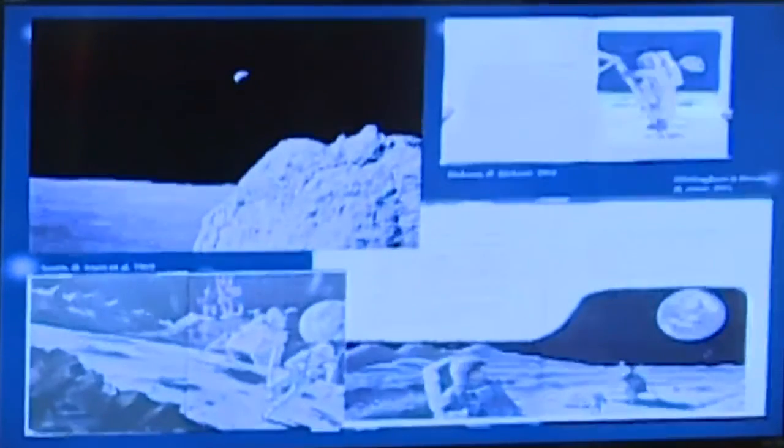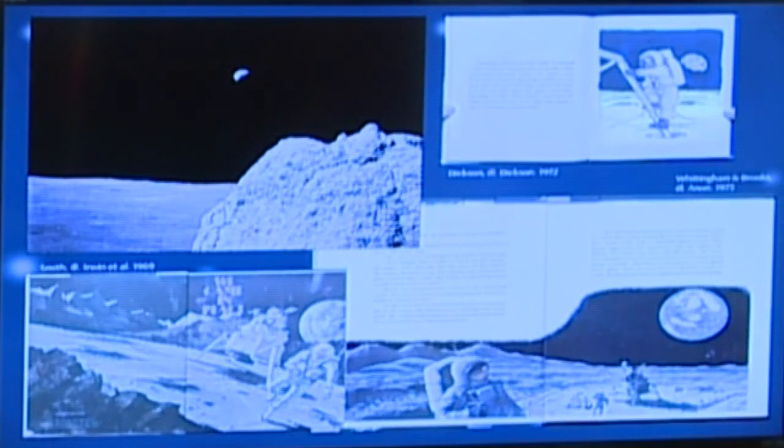What does the moon actually look like? What does the Earth look like from the moon that you can see in this picture? So this is a photograph taken by Gene Cernan on Apollo 17, and it shows you what the Earth actually looks like in the lunar sky. It's kind of tiny and unimpressive, isn't it?